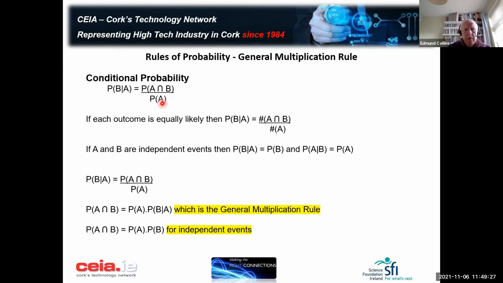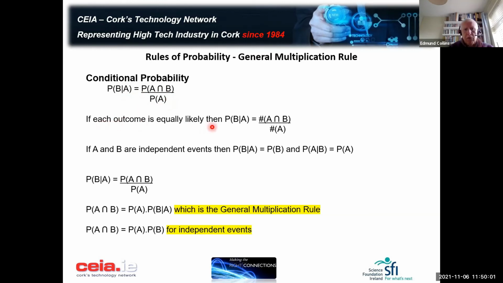But just to understand how it's designated, that's the probability of B being conditional on A. So this is what the bar means here, the vertical bar, not the backslash. That equals probability of A and B divided by the probability of A. So this is where the conditionality comes in.